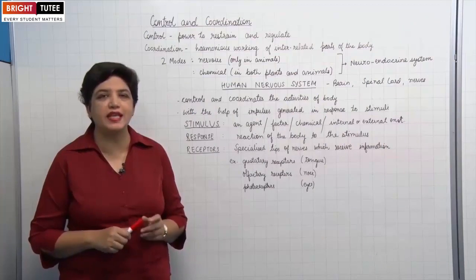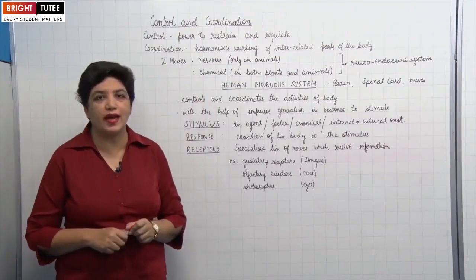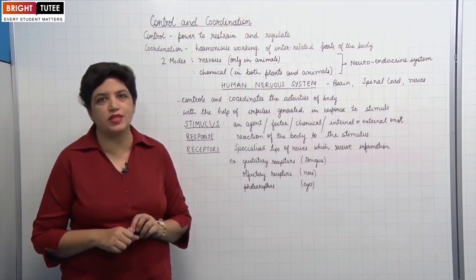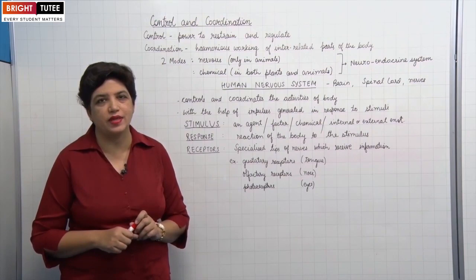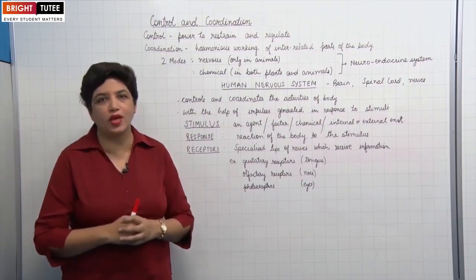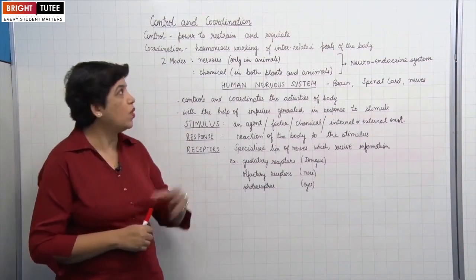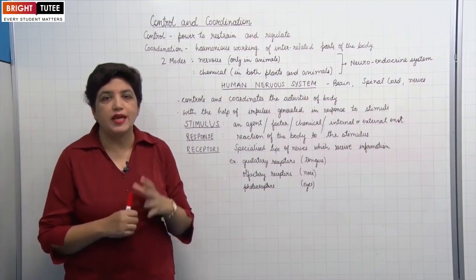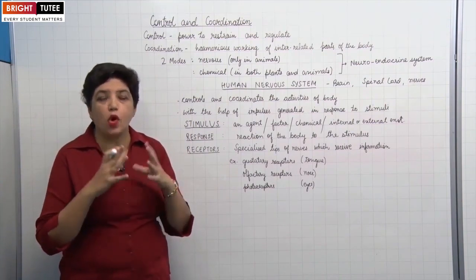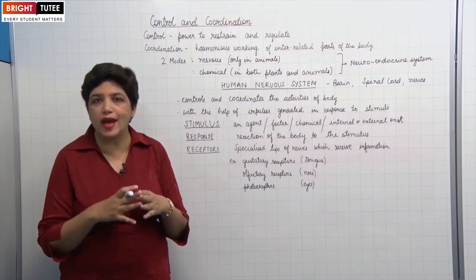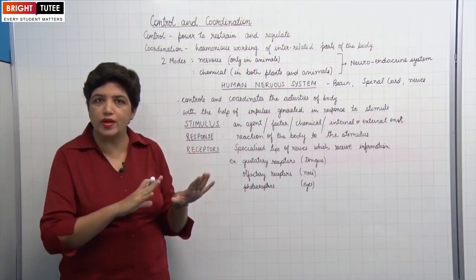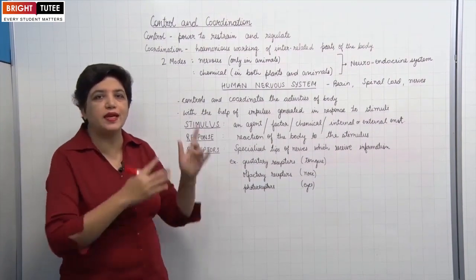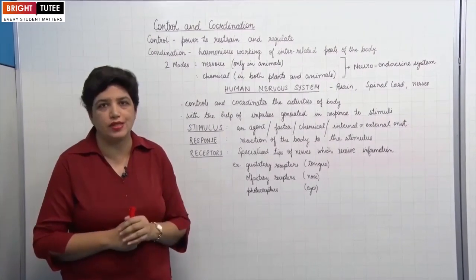Today we will be doing the second chapter of biology, that is control and coordination. Control and coordination is another very important life process for a living organism. It controls all the activities going on in a living organism. Now, what is control? Control is a power to restrain or regulate. It means that some activities inside a living organism have to sometimes be slowed down or stopped, or sometimes started. All this control is done by the control and coordination system.